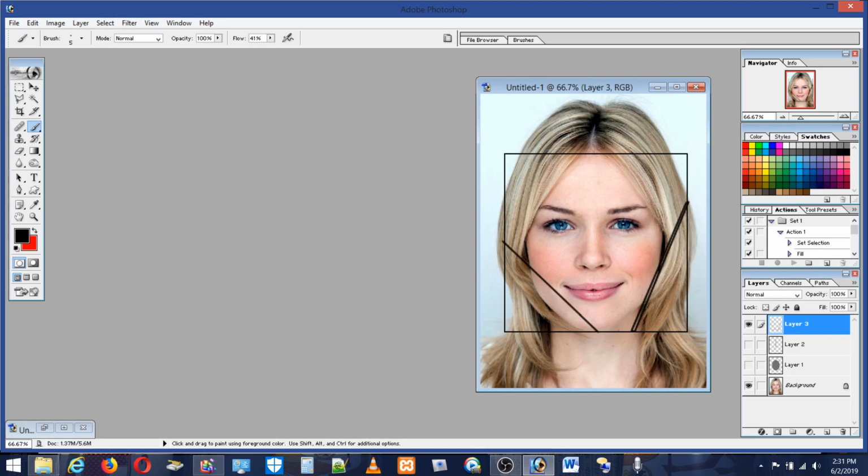So that's a perfect angle going through half here, half there. So that's how you measure. That's what the grid helps you do. And when you're doing that, you're pretty much learning measurements.